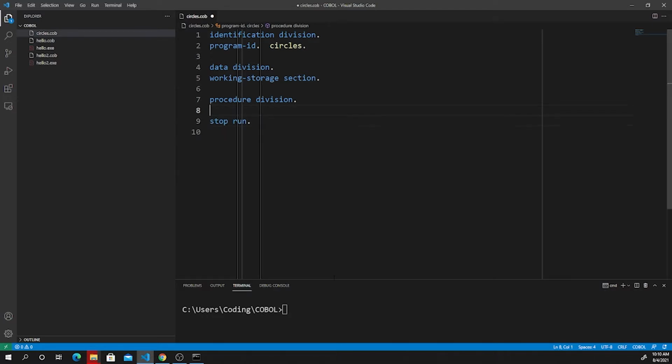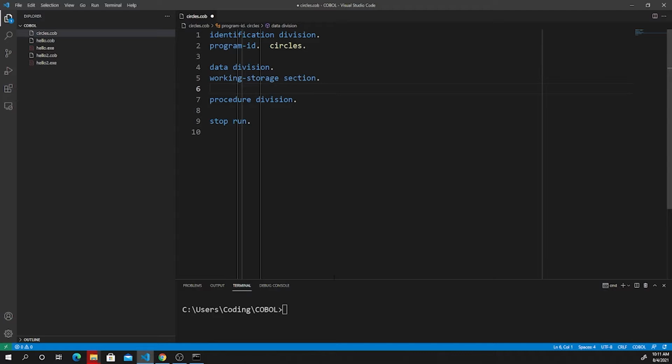All right. First thing we want to do is set up our working storage. Now we're going to use what's called a 77 level variable. Previously we used an 01 level, but we could have been using a 77, because the 77 level is basically just intended as scratch working space.